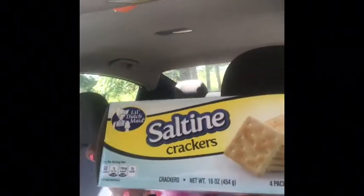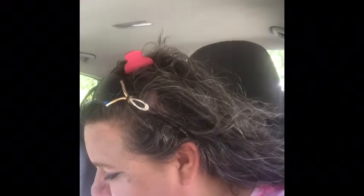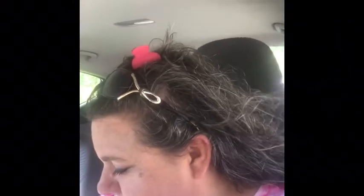I grabbed two things of this last week for us. I've never tried their saltine crackers. So you get 4 packs. This is the same size as, what's the name brand? I'm having all these squirrel moments. My brain's just not working. It's the same size box as you would get in the store for like $2-3. So anyways, I got that. I know this is not good for you, but I got me a 20 ounce of Dr Pepper. Gotta have the Pepper.